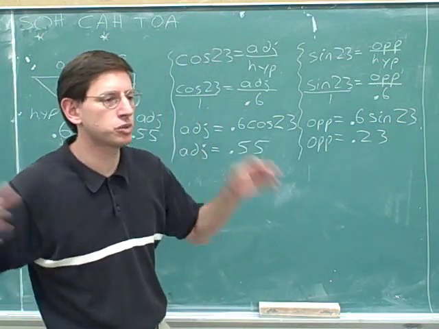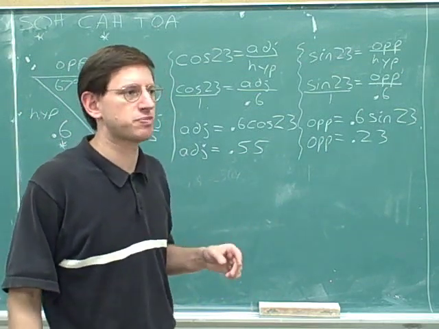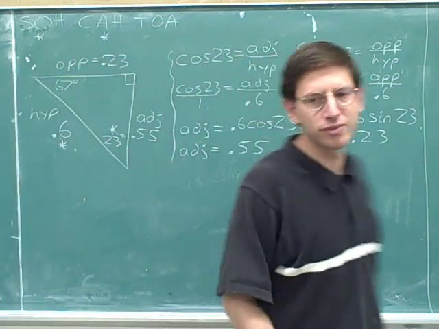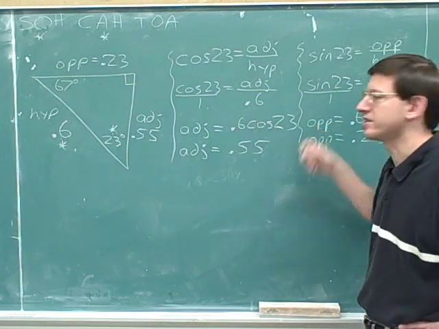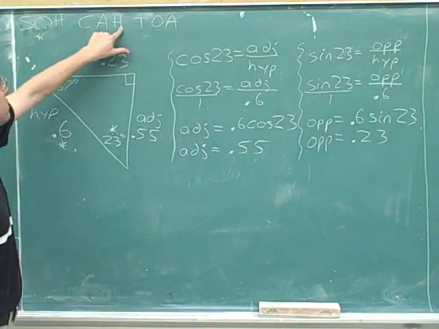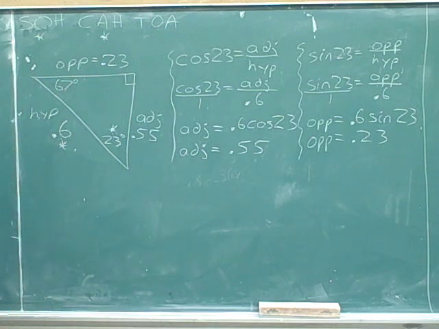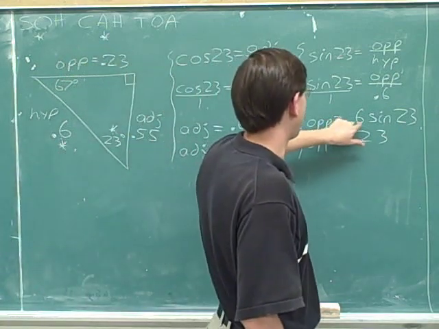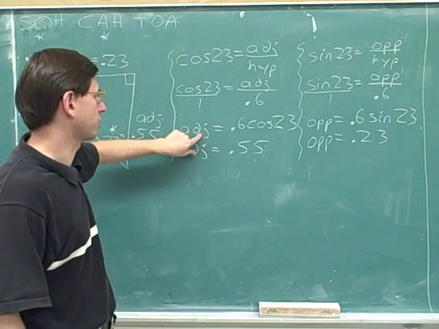Before this example, we did a couple of unusual examples where we were not given the hypotenuse, just for practice. But again, the main type of problem you'll see in physics is where you're given the hypotenuse and have to find the other two lengths — which is what we did here. If you know the hypotenuse, you use sine and cosine, not tangent, because tangent doesn't refer to the hypotenuse. You use sine to find the opposite length and cosine to find the adjacent length. The adjacent side is the hypotenuse times cosine, and the opposite side is the hypotenuse times sine. Eventually people get comfortable enough to skip the intermediate steps and go straight to those formulas.